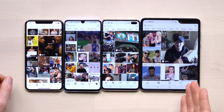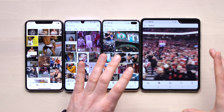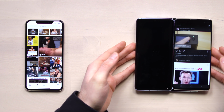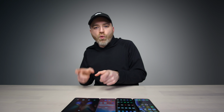You get bigger thumbnails on the Fold, but you see more in one glance on the other three flagships. Because videos on Instagram are square, they take up almost the entire display of the Fold. Comparatively, you'll see that the square really only takes up half the screen. It really, truly is almost like two flagship smartphones stacked beside each other. It's very close, since you basically do have two smartphones pinned together that fold out, you might want to multitask instead of only doing one thing at once.